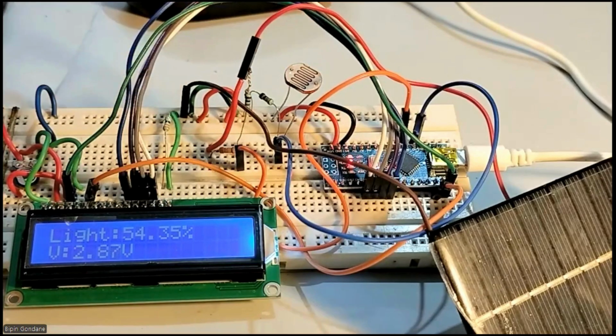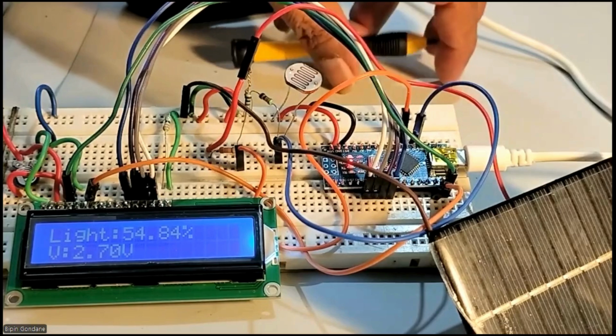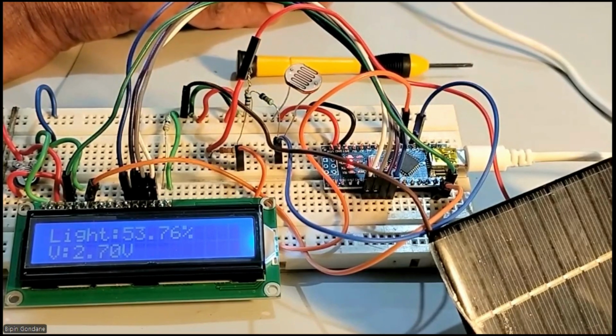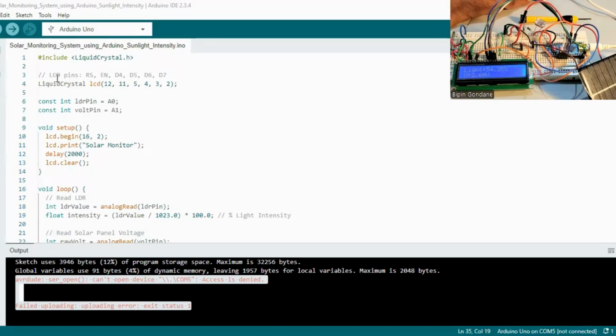I will share this. It's a very simple project, but this project can be implemented with other things. I will give you a small hint of the codes also. What are the codes? Simple codes. I will just give you a little idea about those codes also. So these are the Arduino codes, simple Arduino codes. First, only one library is there, that is the liquid crystal library. So these are the pins RS, E, and D4, D5, the character generator pins. This will generate the characters, and these are the pins it is connected to.